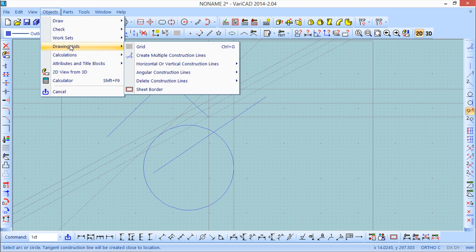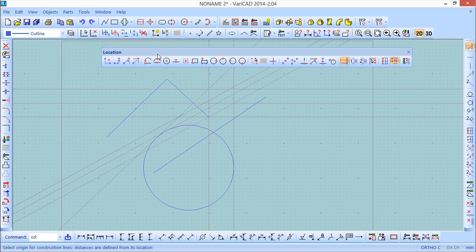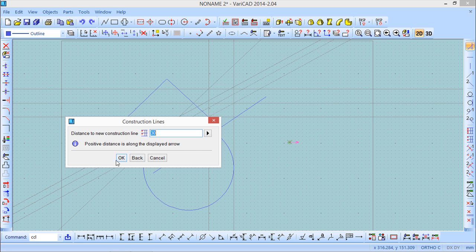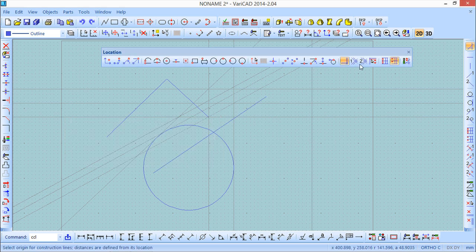We have still this command that we have not seen, that basically resumes what we have on the other commands. So, I can do here with these lines, angular, horizontal, vertical. With this, I can create angular with the definition of the angle that we've seen before.